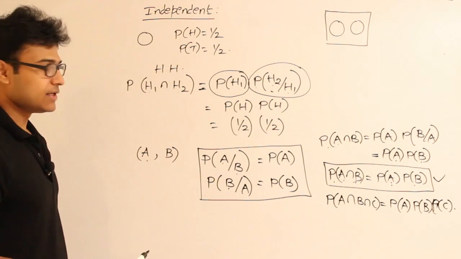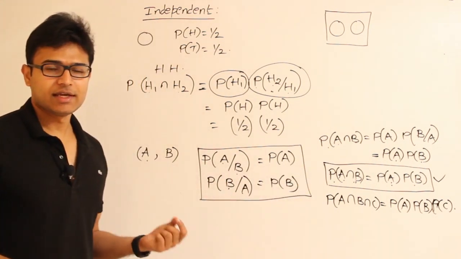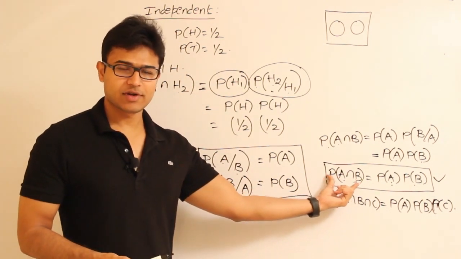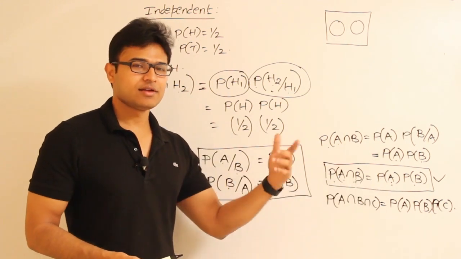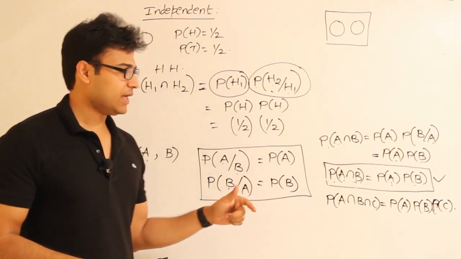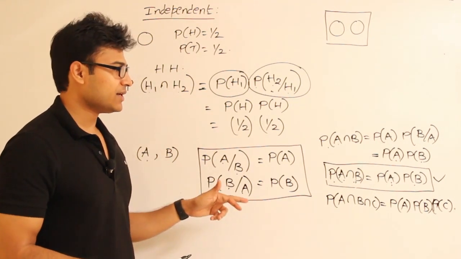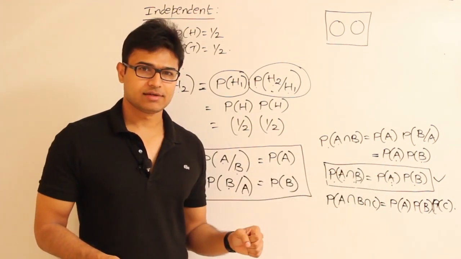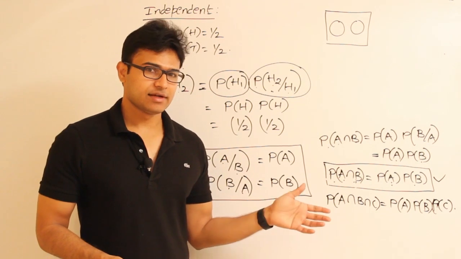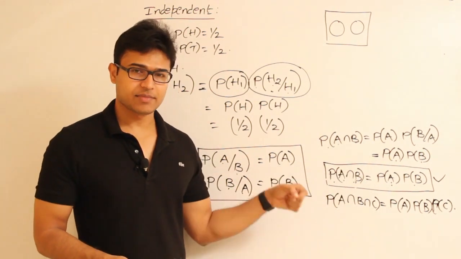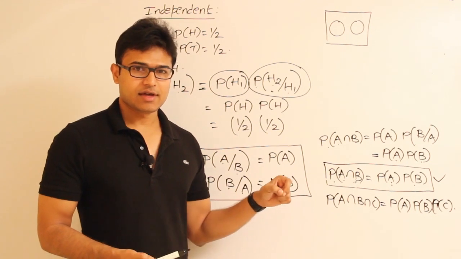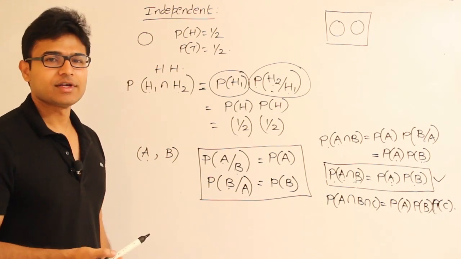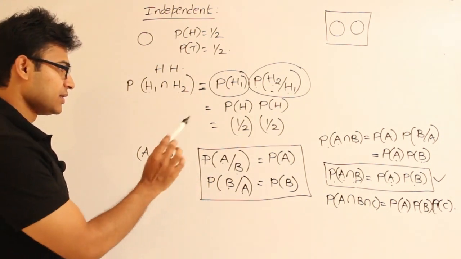It is important. See, understanding this one is easy. If any two events are independent, then we can derive this, and from that we can derive this one, right? P of A intersection B equal to P of A into P of B. But then the reverse one is even more important. The reverse is, if you find out that for any two events it so happens that P of A intersection B is equal to P of A into P of B, then we can say that the two events are independent. Okay, I'll take examples and explain, so don't worry. Let's just try to understand this concept first.